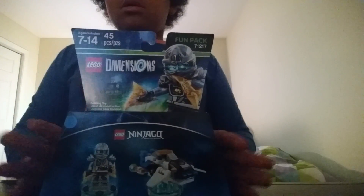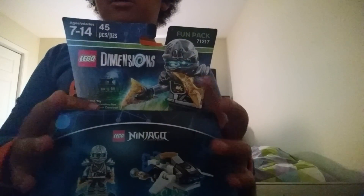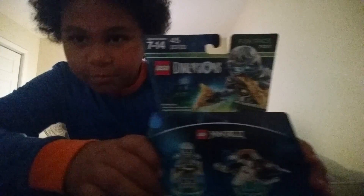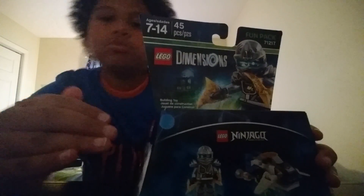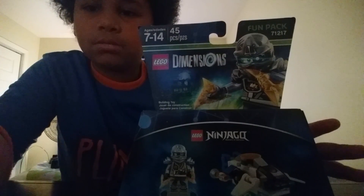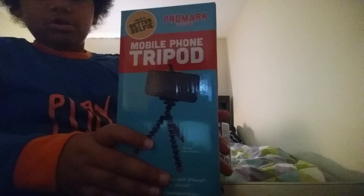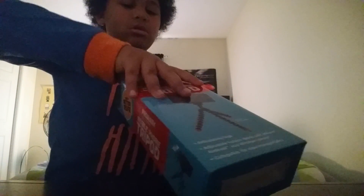Let's move on to the last thing here. I don't know about this — I'm probably never going to use it. I got this from a Christmas party and I didn't open it until Christmas. Sorry if you can't see my face, it's kind of a weird setup. But if I was using the tripod it would be better, because the phone would be up there. I've always wanted an actual phone tripod since I started my YouTube channel, so I'm very happy that I have this now.